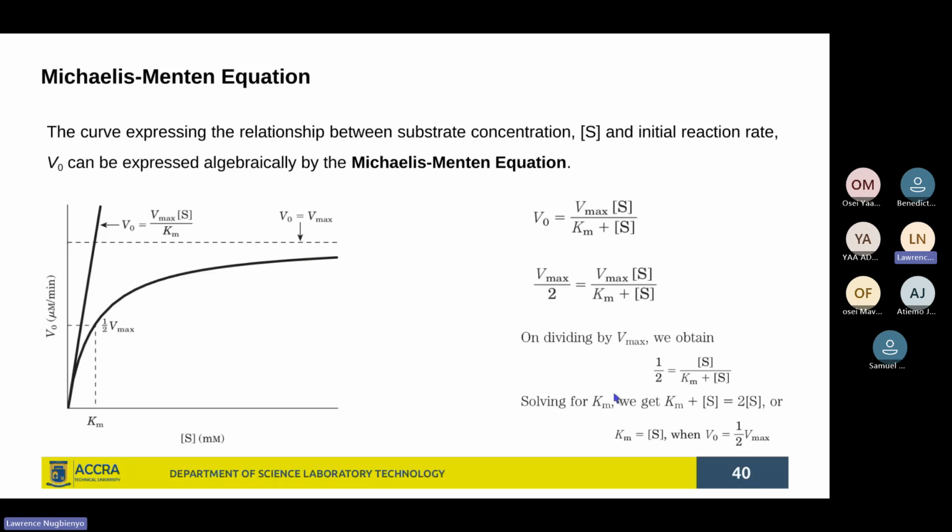So you can predict the possible maximum rate of reaction that can be reached with this equation. If you know the concentration of the substrate at which you can reach half of such maximum rate of reaction, then you'll be able to predict that. Now, this equation has been modified and used in the study of inhibition of enzymes.